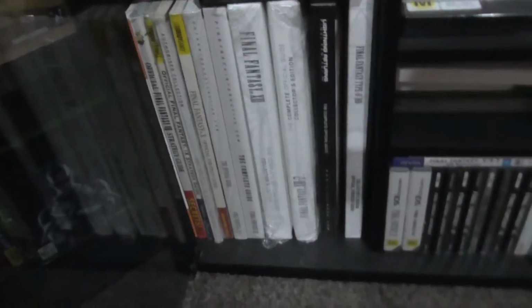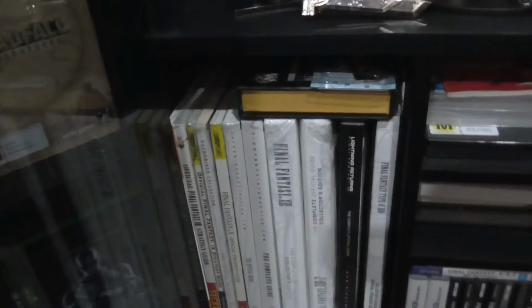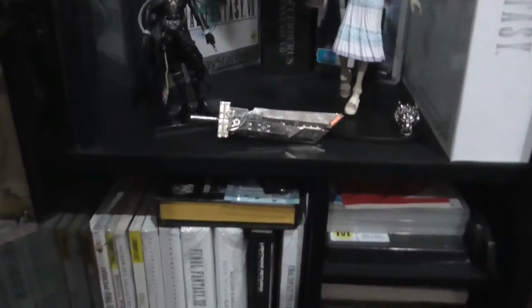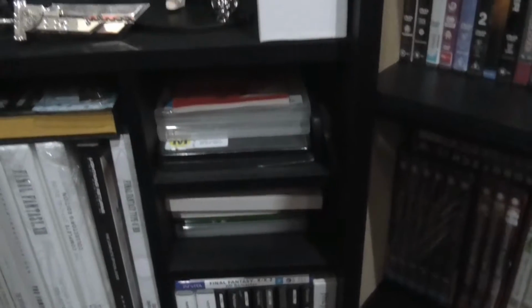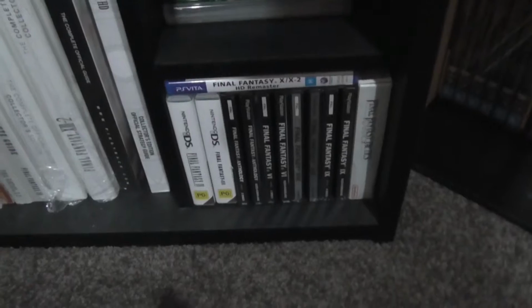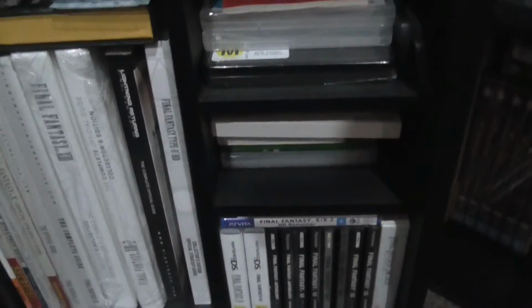Then we've got a whole bunch of guidebooks down here, and behind those guidebooks is some lower quality Final Fantasy little bits and pieces. Mainly I think they're cosplay things, like that ring right there. Yeah, just little things like that. And then down here we've got just other games. So we've got PS1 games, the DS games.